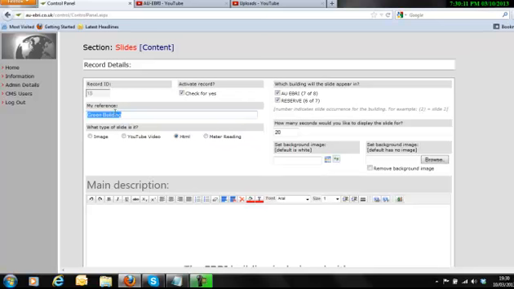The other properties that I should be mindful of: whether the slides are active or not, so that checkbox is set by default. I'm selecting what sort of slide it is, what type of format that is, and then I can click on, in this case, 2 buildings. However many buildings you've got on that listing, if you've got a multi-building version, you can select the ones in which this slide will appear.